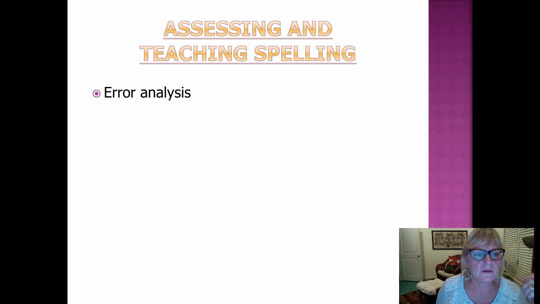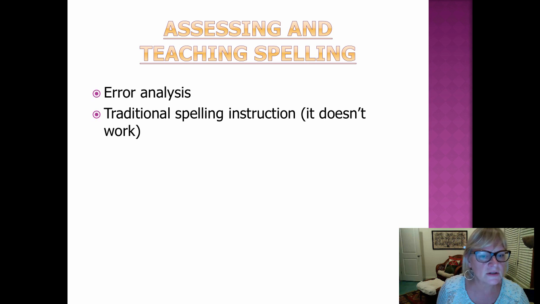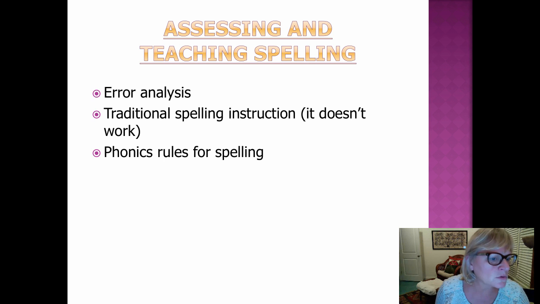One of the things we can do is analyze student spelling errors in the same way we analyze their reading errors. So we can go through and say, are there common difficulties? Are there certain vowel sounds? Are there certain consonant sounds or blends or digraphs or diphthongs that they're having difficulty with? And we can go in and work on addressing challenges in those areas. I talked about traditional spelling instruction. It really doesn't work. We can also teach phonetic rules for spelling.